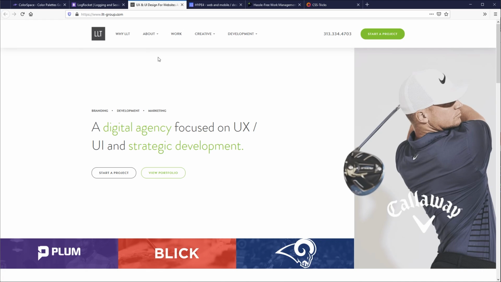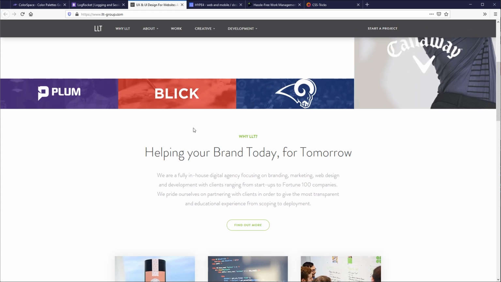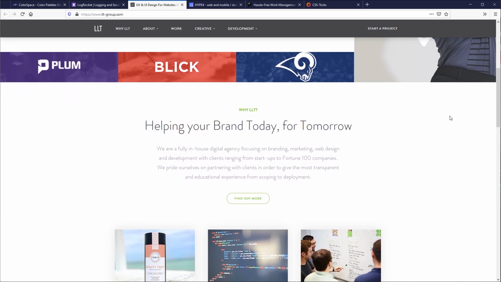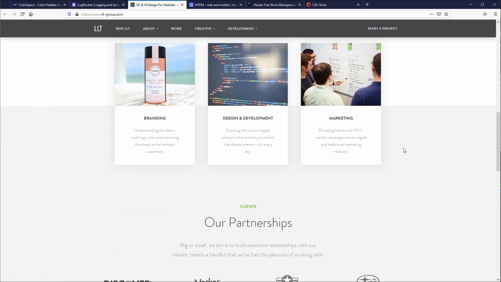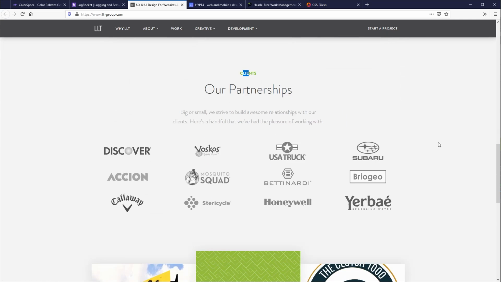Here's another example from LLT, not someone I'm familiar with. Oh, they have a fun little... didn't see that when I found this, but they just went with green. They brought in their green, so it's black, white, green. They do have some brands that they're doing, so you will see other colors come in. They have images with other colors, but anytime they're adding their own color in, they're simply just throwing in a little bit of green.